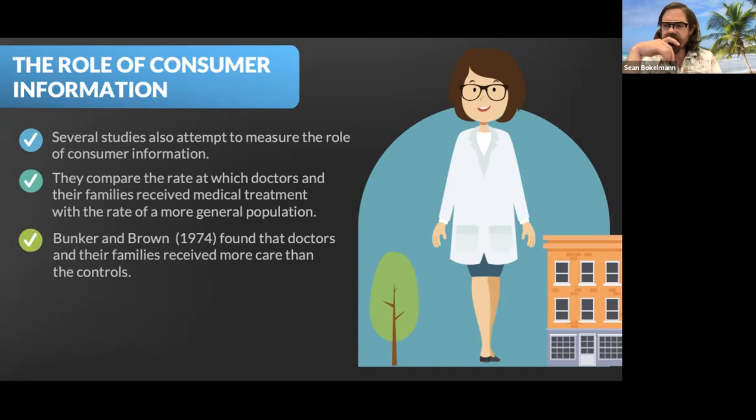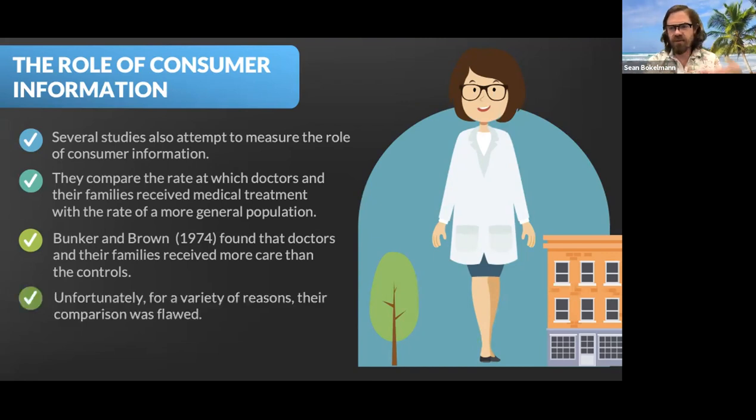And so it's not exactly intuitive, right? This finding is not exactly intuitive. You might think that, well, if doctors induce demand and a family that has a doctor in it would know more, then they wouldn't be able to have their demand induced, right? Because they have closer to full information. But what we're finding is that these families that have doctors in them are spending more money, right? They're receiving more care. So that's kind of counterintuitive, right?